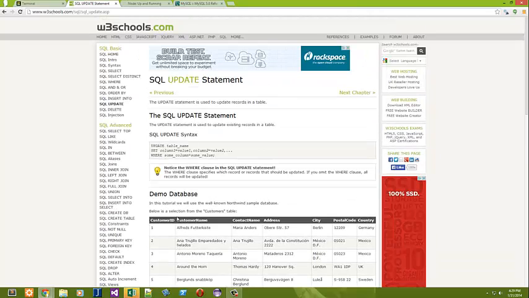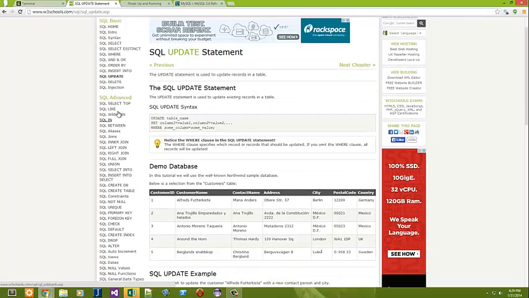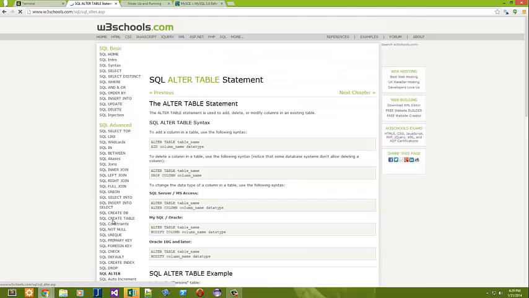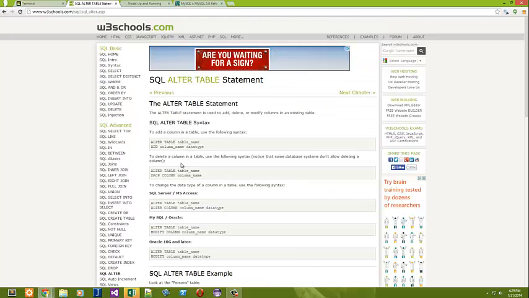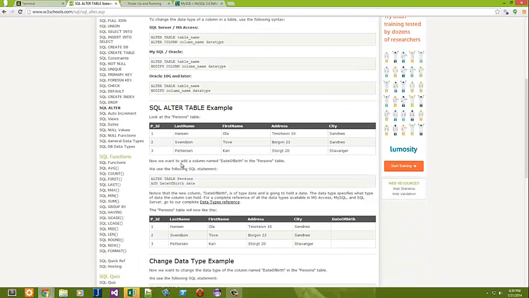Updates the column names. Maybe I have to alter the table. Go back to the alter command. SQL alter. Alter is modifying the column names.